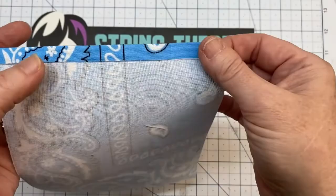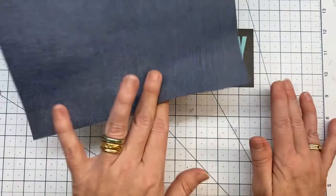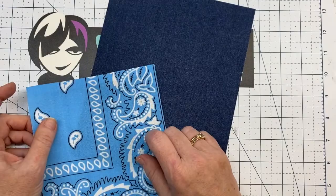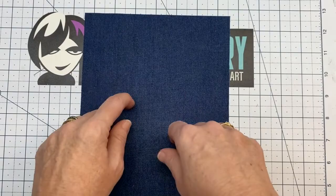You're going to need lining pieces. For your lining, one piece at 6.5 by 8.5, and I don't interface my lining. Oh, and because I'm just so extra, the bandana is the outer part of the bag. The inner part's going to be fake denim because, you know, yeehaw. All right, this piece is the back lining at 6.5 by 8.5.